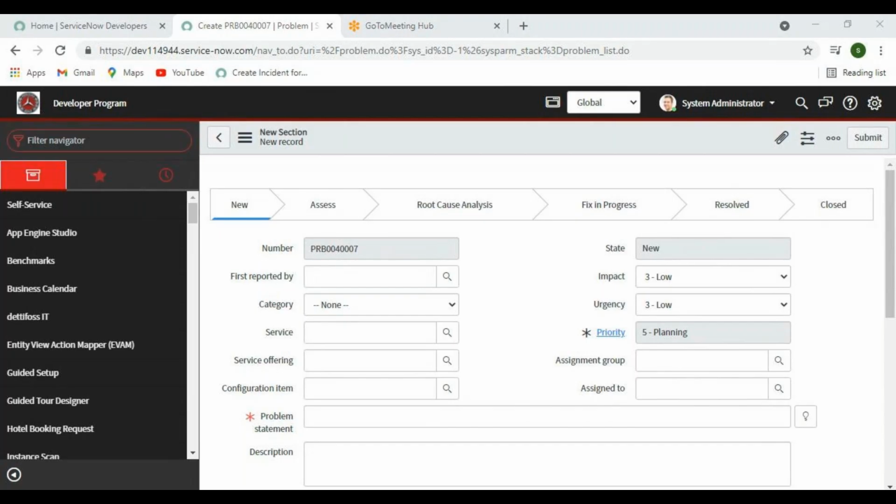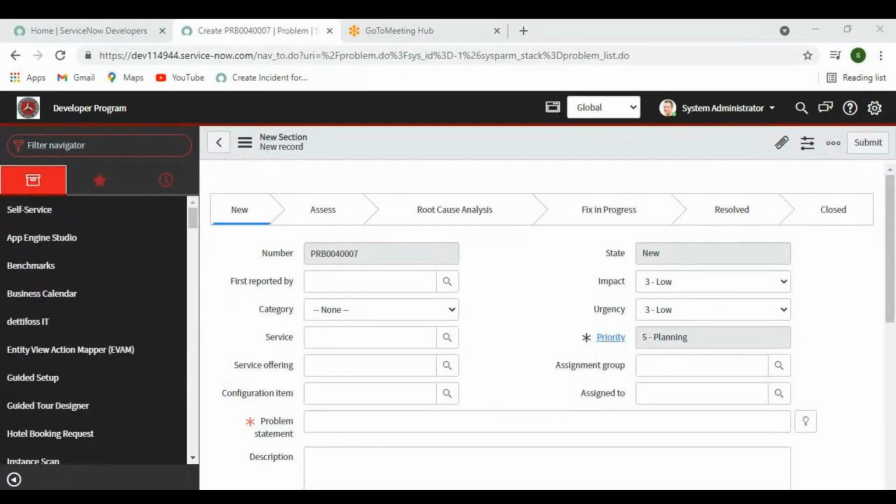Before I start working with user management, first of all, you would like to know how many types of user interfaces are offered by ServiceNow. ServiceNow basically offers three interfaces.